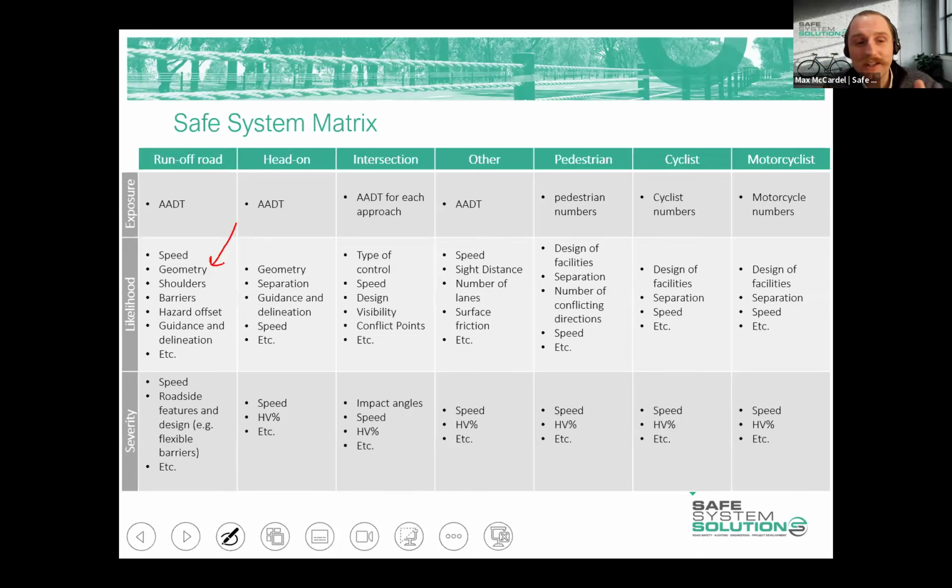Things that would decrease the likelihood is, well, the route is incredibly well delineated. There's lots of guideposts. There's lighting at night, so it's very easy to see. Other things like that. There's RRPMs along the route just to help with that delineation as well. And to actually spell out, these are all the factors that I think increase and decrease the level of risk associated with runoff road. You do that for each of the crash types. So you go along this matrix and dot point what are the increasing and decreasing factors.